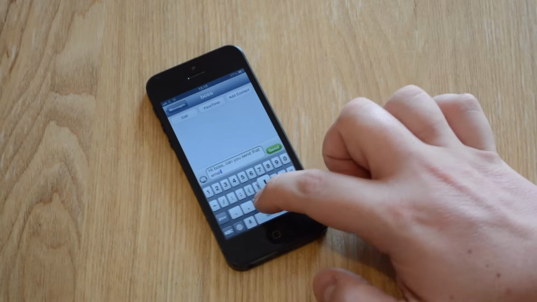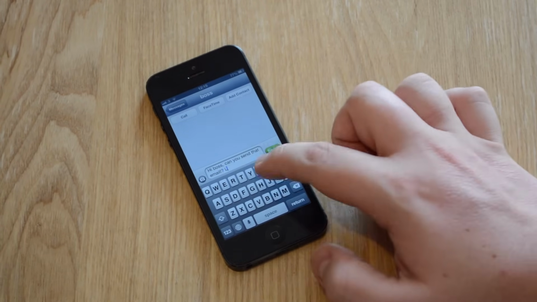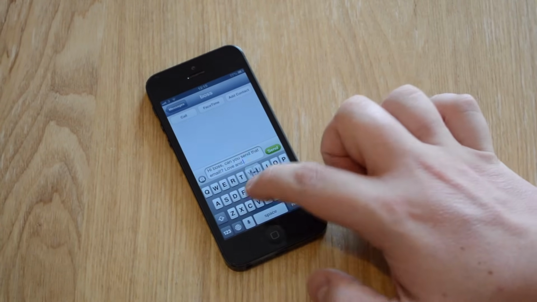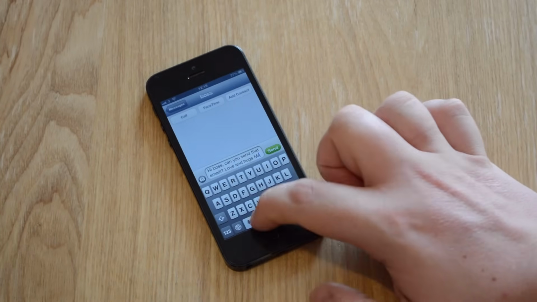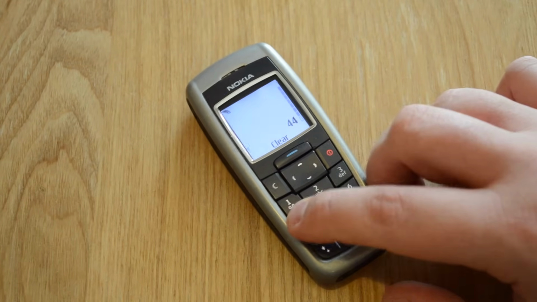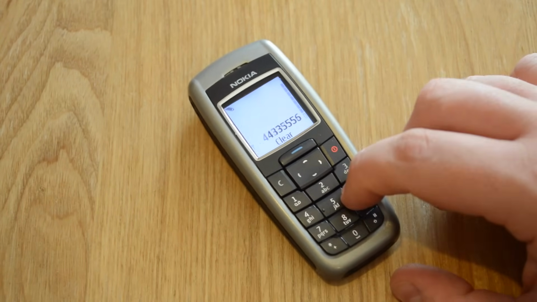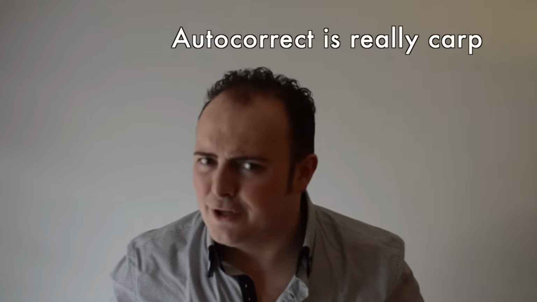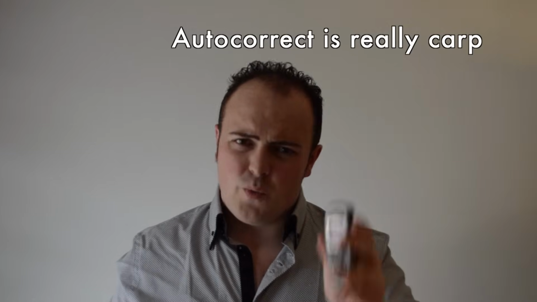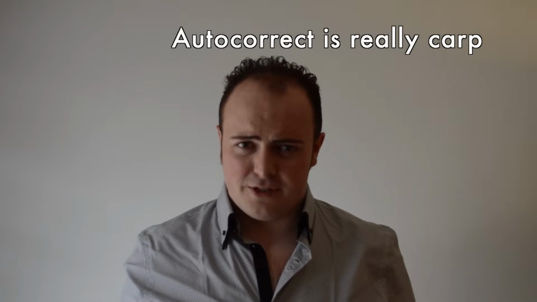The fact that this device has a touch screen that I can customize to my liking, and I can enter data using an on-screen keyboard, makes it massively better for inputting data than this, which, let's be frank, involves me tapping keys more than once to type a word. Now, autocorrect might be brilliant, but it's not that good. And the time wasted on one of these is enormous in comparison. So getting a good user interface that's malleable and can allow us to input data easily is one of the most important.